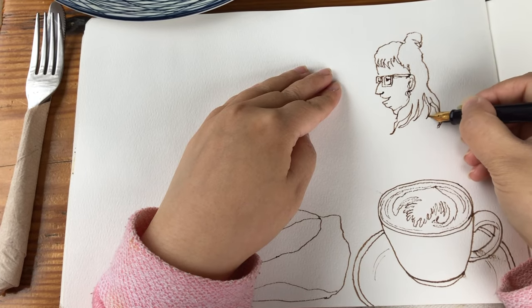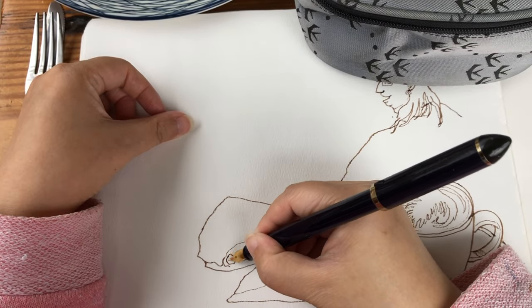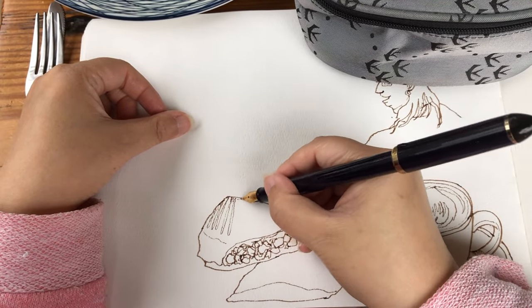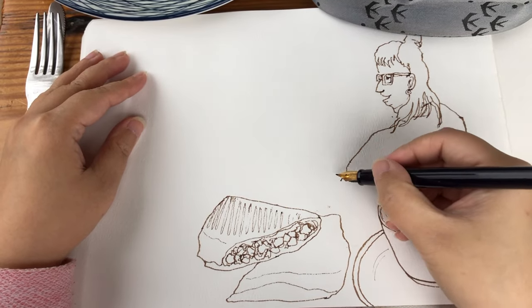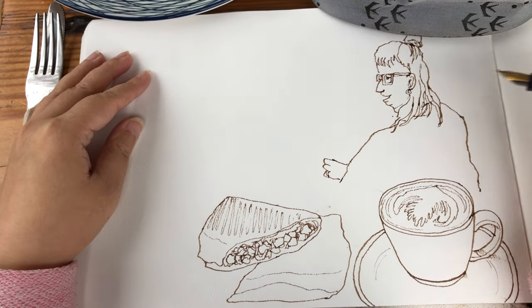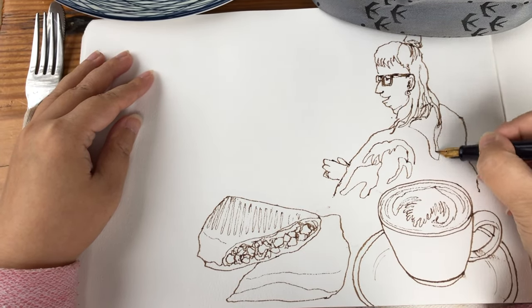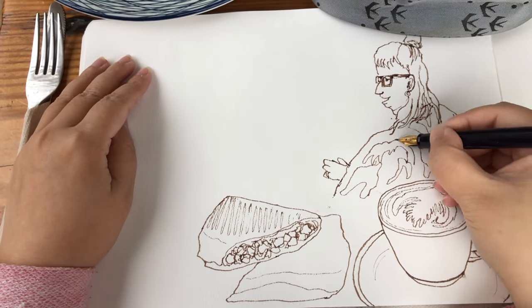Now I'm finishing drawing the bottom strands of hair and then her shoulders. She's moving all the time, so this is like a profile view of her face but kind of a back view of her body. Just pretending that I'm sketching my vegan wrap — lots of chickpeas and spinach and corn — and the grill marks on the surface. Coming back to her again, using my pouch to cover my drawing a little because they're so close. Adding some more texture for her hair; her glasses are actually dark-rimmed. Now drawing the organic shapes I see on her sweater.